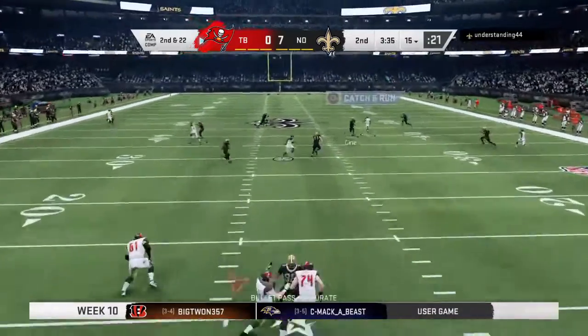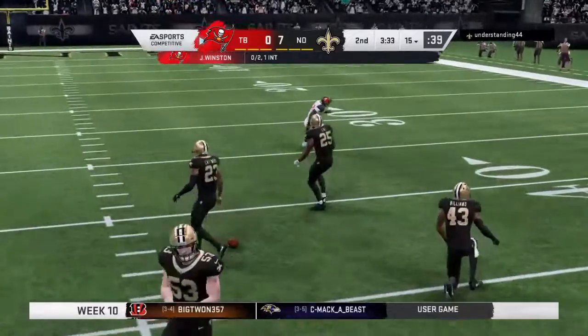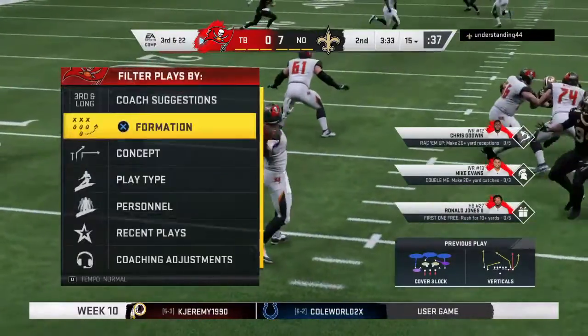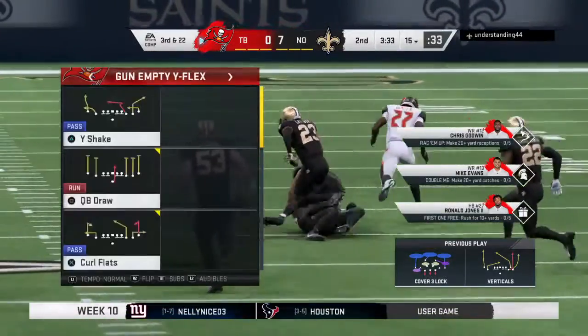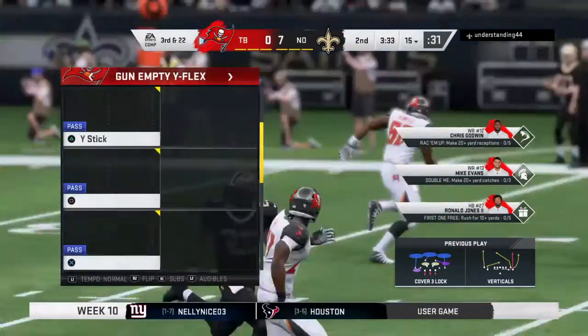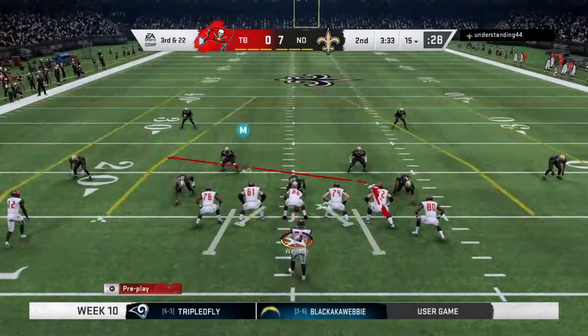Another try after the first down sack. Winston, and that will be incomplete. Tried to dial up the long one way out there, but it'll be third down. I know he wants to get his team back in the game, but a 50-50 ball right there maybe was a little questionable. Yeah, he's pretty lucky to get that one back.